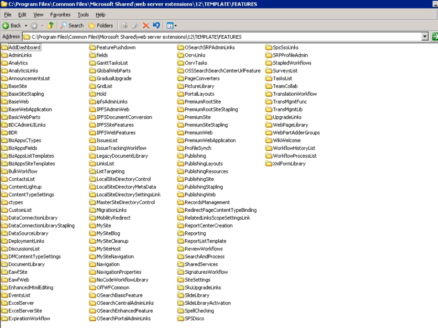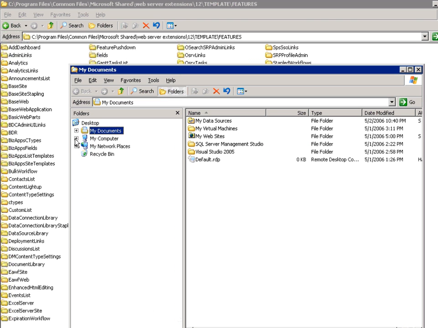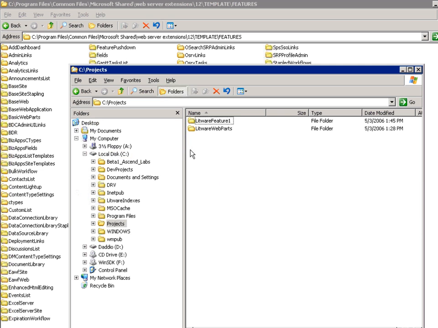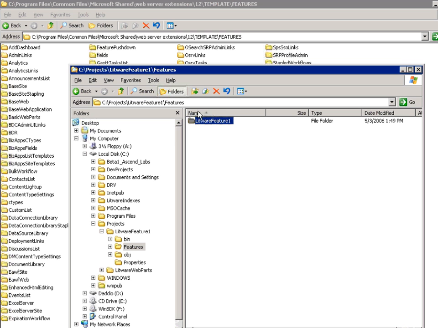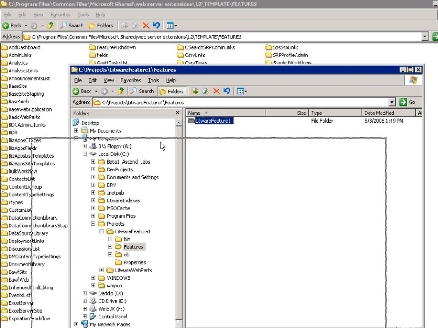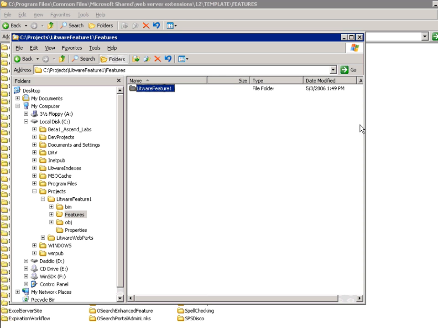So one thing I'm going to need to do is to take my feature files, in this case there's only one, but copy it to the right place. So let's go ahead and grab my particular project, which is Litware Features. Let's go into that directory Features, and there's the one file that contains the other files from my particular feature.